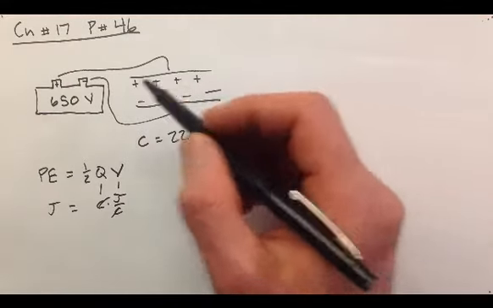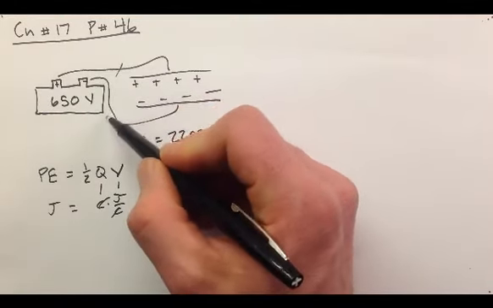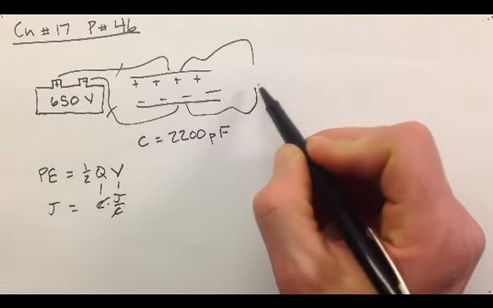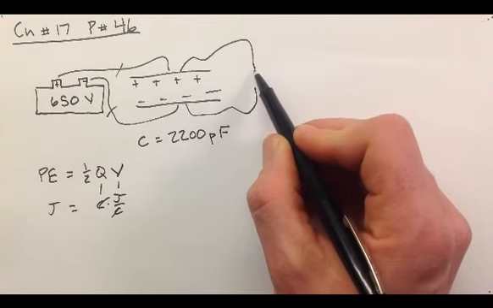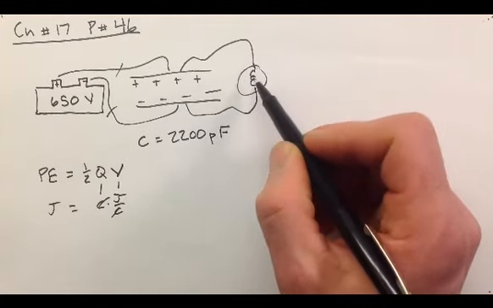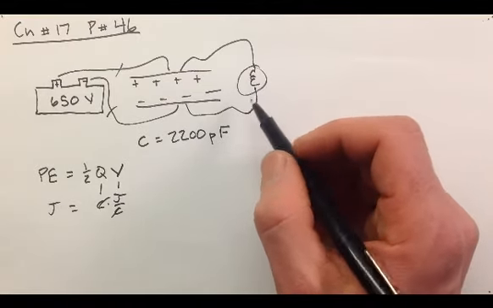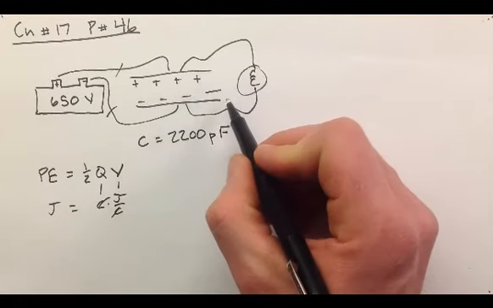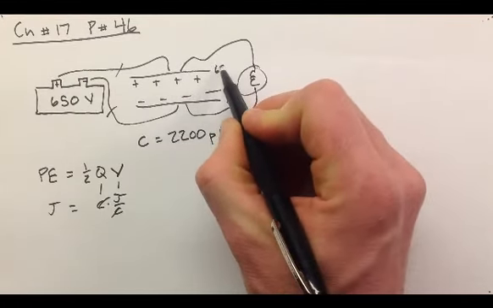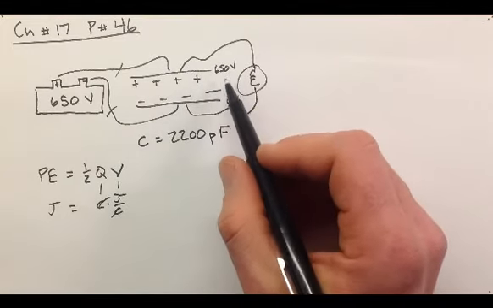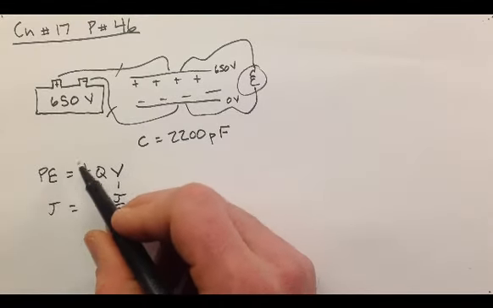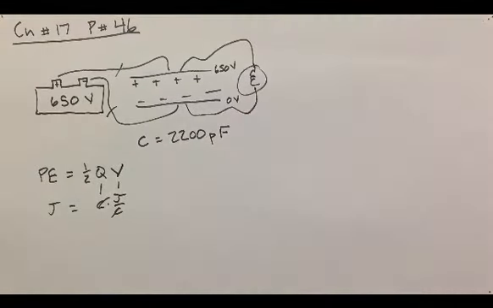If we were to cut the capacitor off from the battery and instead hook all this charge up to something that would do work for us, like a light bulb or a defibrillator or the flash of a camera, then as the capacitor discharged, this plate up here would start at 650 volts and eventually go down to 0 volts. So on average, you're getting half the voltage across there. That's where the 1/2 comes from.